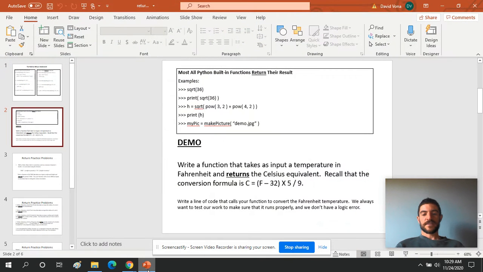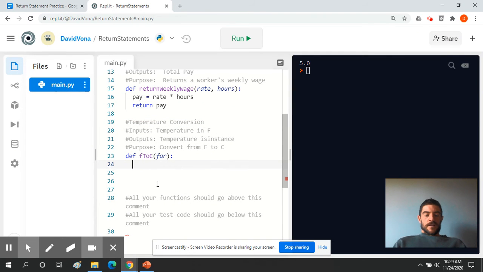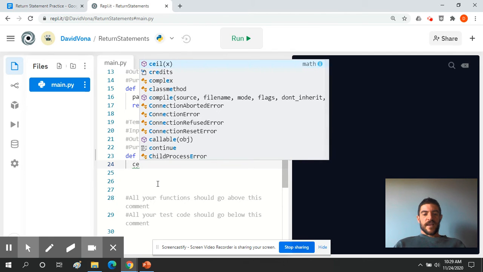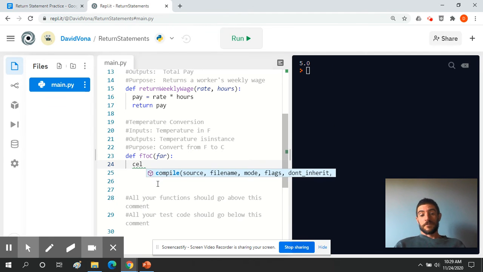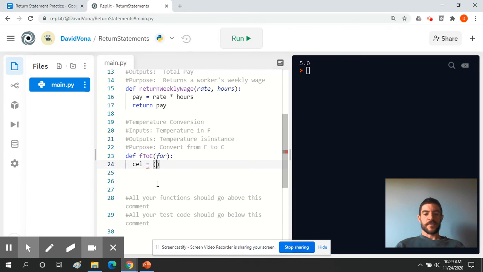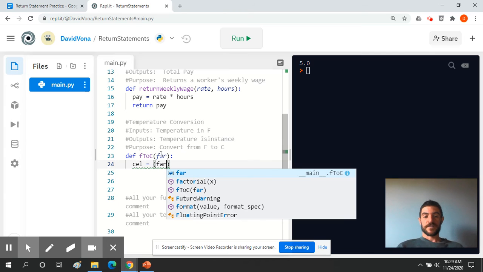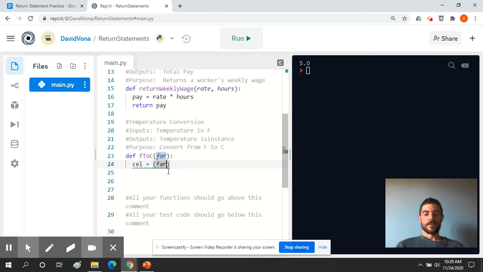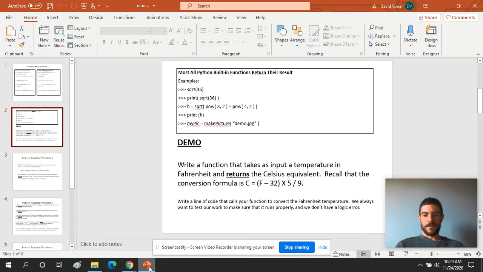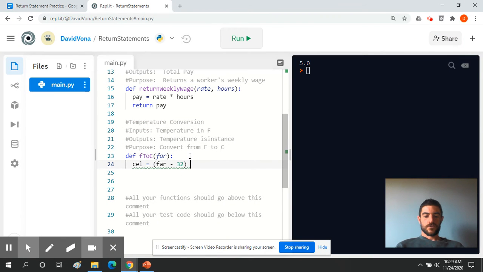And then I have this calculation to do. C equals F minus 32 times 5/9. So I'm going to write this as CEL. I could also just do C equals, but I'm going to do CEL equals parentheses FAR, because that's what I named my input variable, minus 32, multiplied by 5/9.